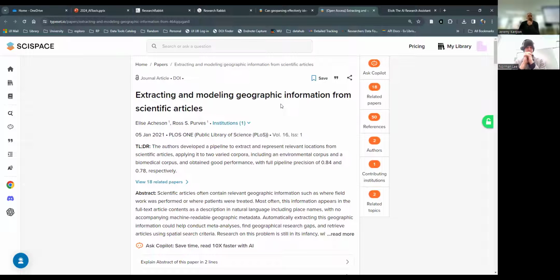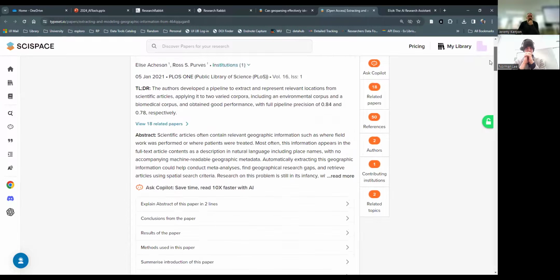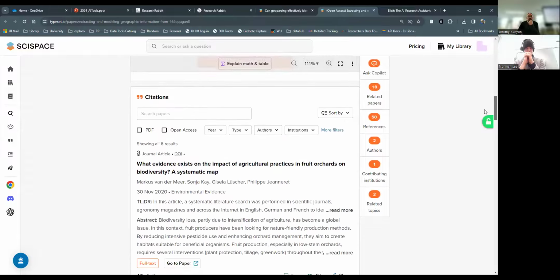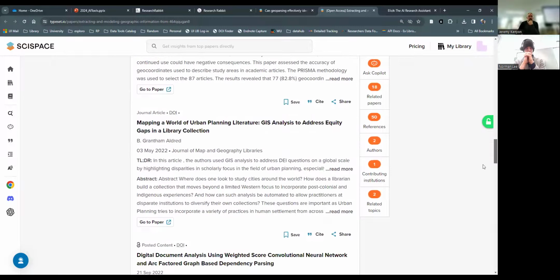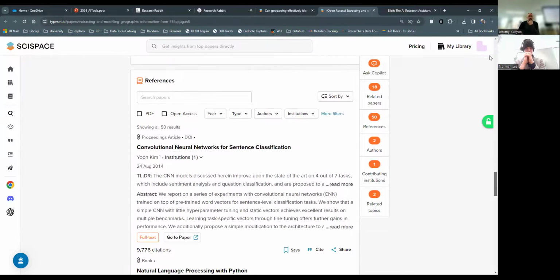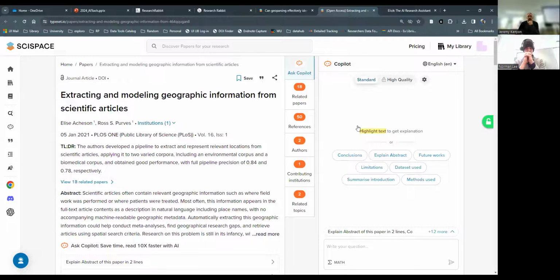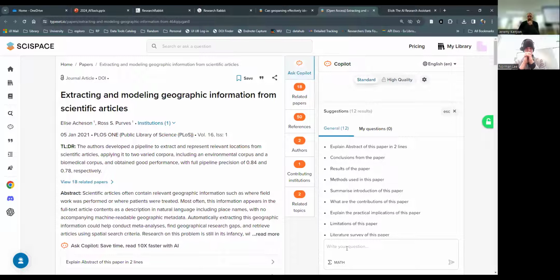And it takes you to their own version of this set of tools operating against this single paper. And so as we go down, we can see the paper itself. We can read it and look at it. We can look at the citations and references associated with it. We can also talk to the Copilot AI and ask it questions about this paper specifically, whatever it is that we're interested in talking to it about.